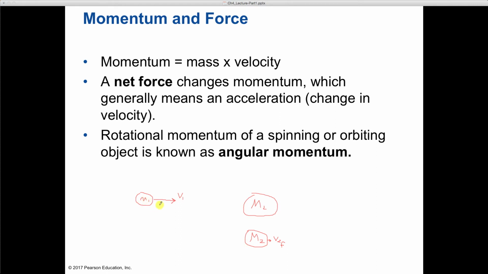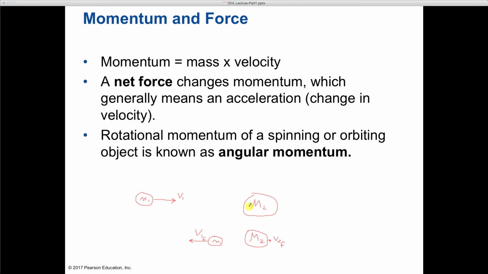But this little ball, because it has much less mass, there's a very good chance, and again this all depends on the difference in the masses, but there's a very good chance that that little ball, after the collision, will have bounced backwards. So this is M1, and maybe it will be going this way at maybe a slightly slower speed than what it had coming in. M1 final, we'll call that. So it was coming in with maybe 10 meters per second of velocity. Maybe it bounces off with like 9 meters per second velocity.